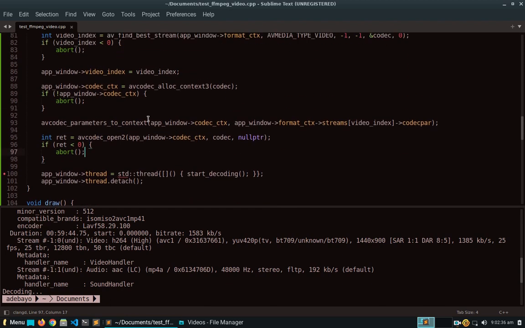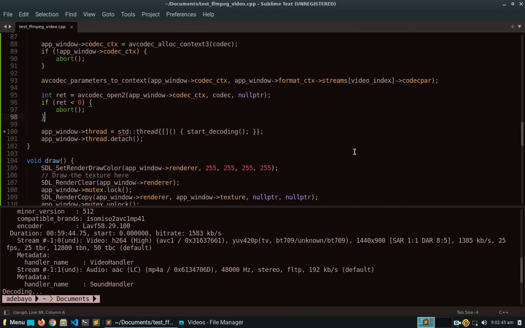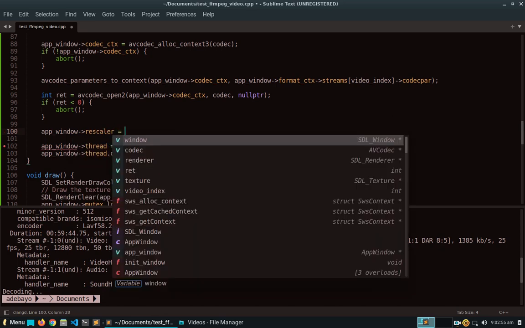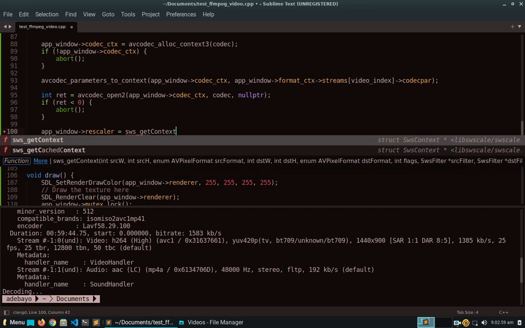Once we've opened the codec context, we can fetch the format that the codec is going to give us as an output to work with the rescaler. So basically we're going to do app window rescaler equals sws_getContext.